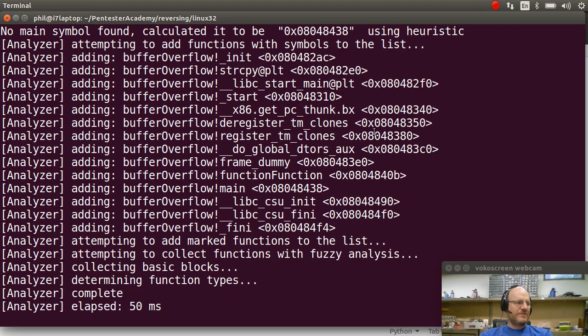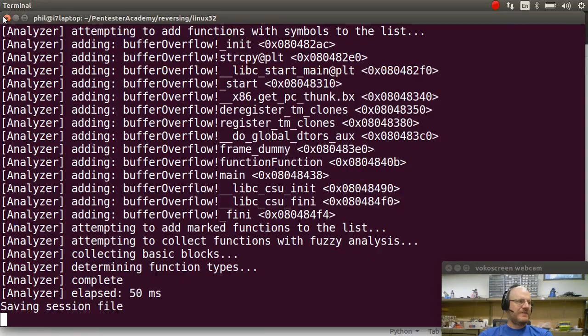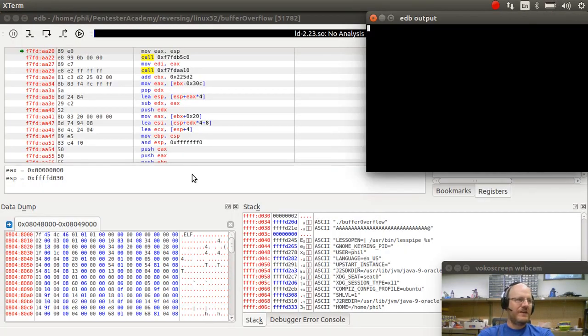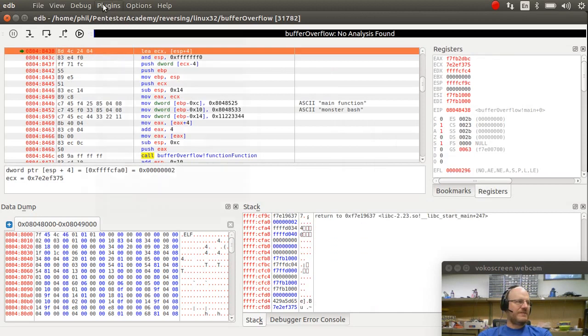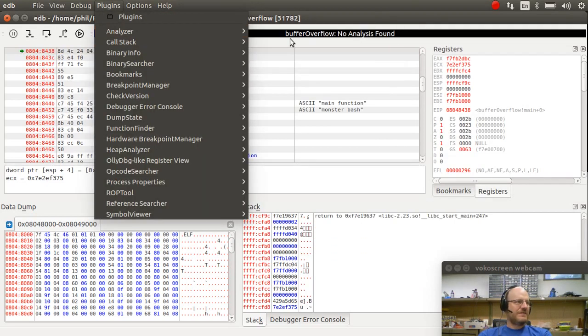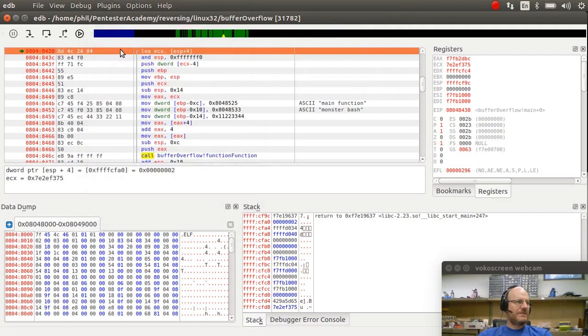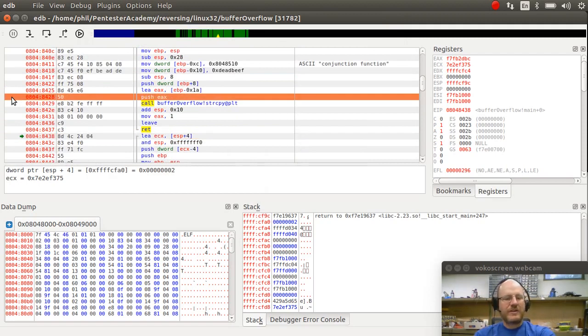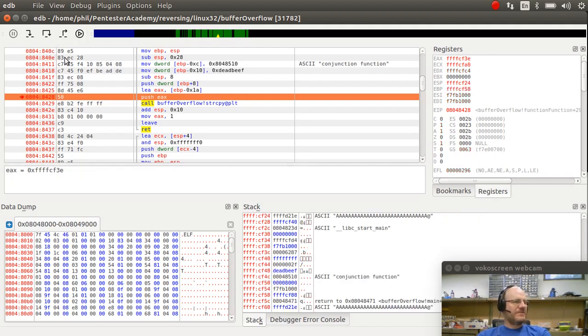Actually, I'm just going to do something a little simpler, and I am going to rerun this, because all I really want here is to know the address for the stack. So I'm going to run to my first breakpoint, do my analysis. Put my breakpoint here. Run to this breakpoint. We're still all good.